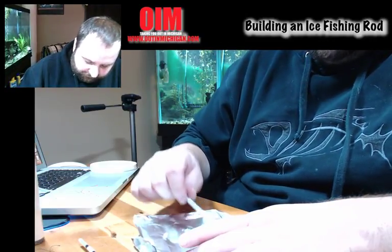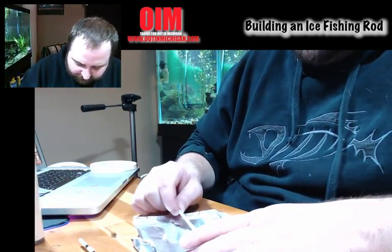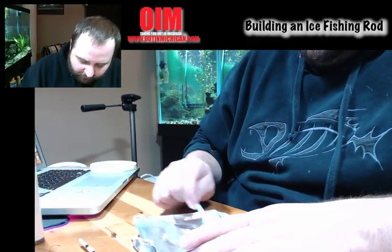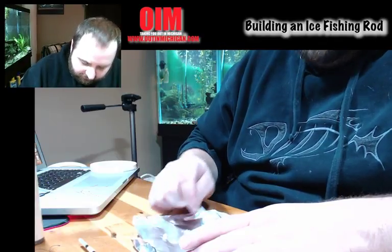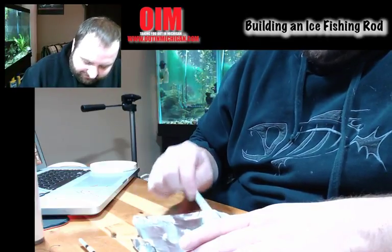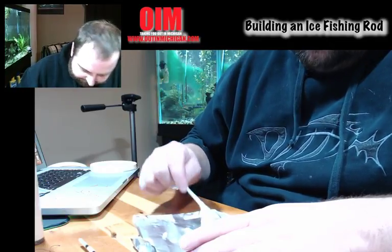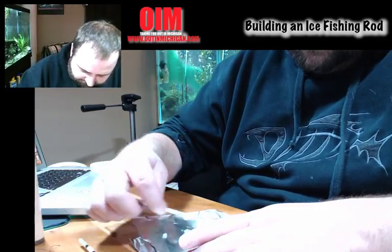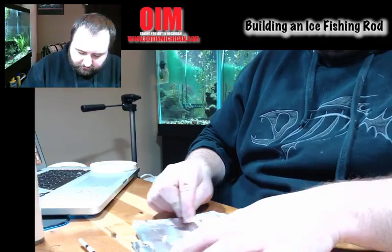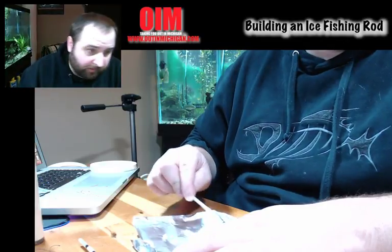We thought it was a good idea. Offered some variety to the market. It fits a niche, which we like to mess around with niches. Help guys out that are just trying to look for a certain thing. But the Flatline 2 and the Tickle Stick do have some similarities. I know we have fewer guides on the tip of ours. That actually is a pretty big deal, because you just don't need that much weight out on the end of that rod. And if you were to buy the blanks, you can actually sand and change that tip and basically turn it into a really good spring bobber.